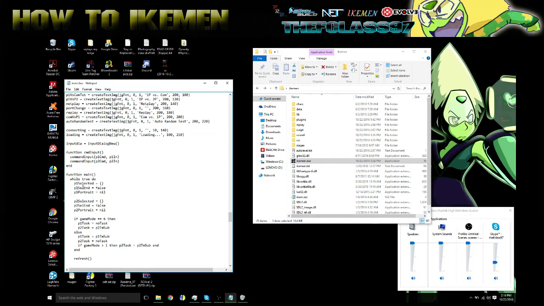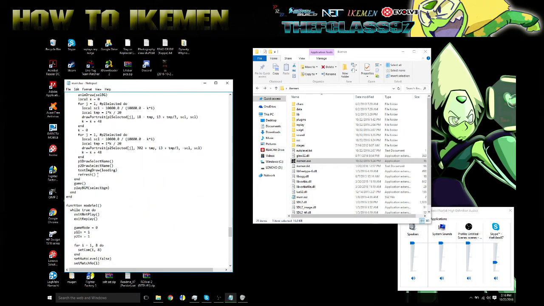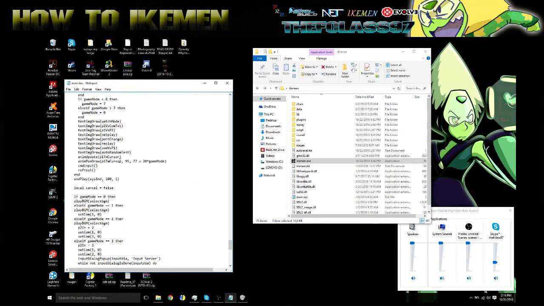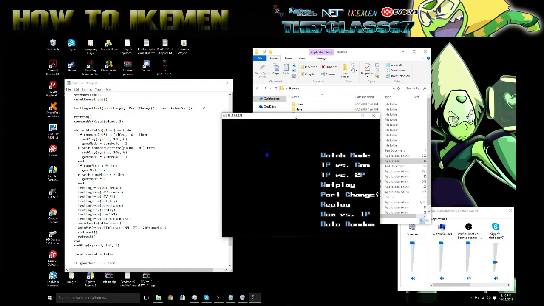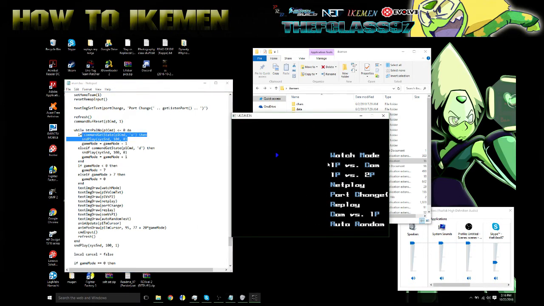Okay, so around here, right here: P1 cursor, P1 TM cursor, P1 team cursor, that's what it means for short. This little part here is the cursor you use for this. This is also connected to this. Right here, this code means if the command presses up, it's -1 game mode. If the command presses down, it's +1 game mode. Since game mode 0, +1, game mode 1, +1, game mode 2, etc. But this is what it's controlling.